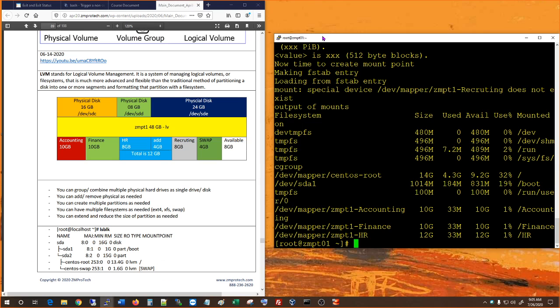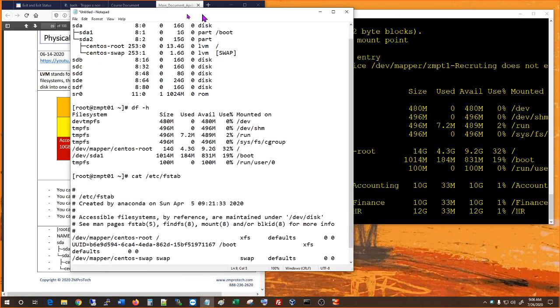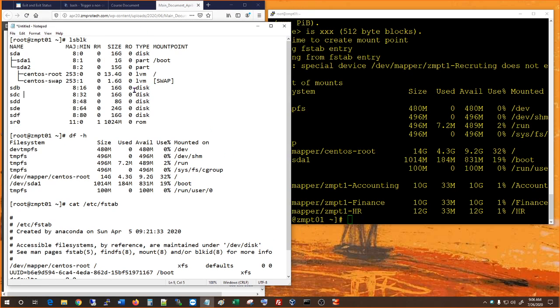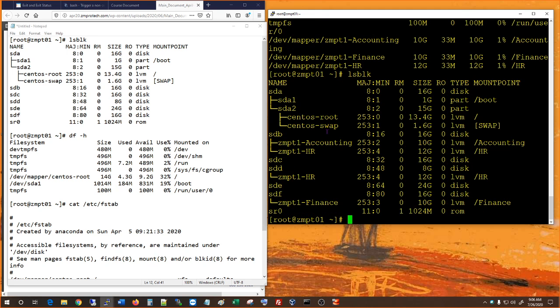Now let's do lsblk and compare this here. This is the first command we did, right? lsblk. There you go. See how nicely this is done? It got all this done here in no time. Let's do df -h.